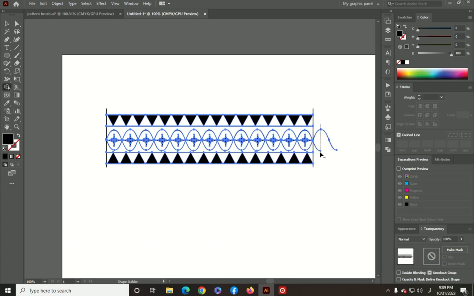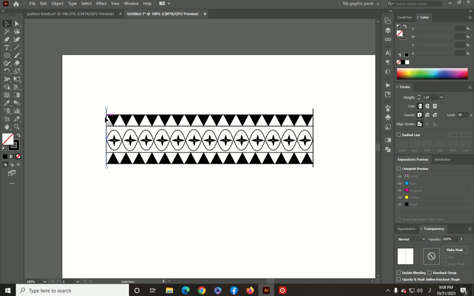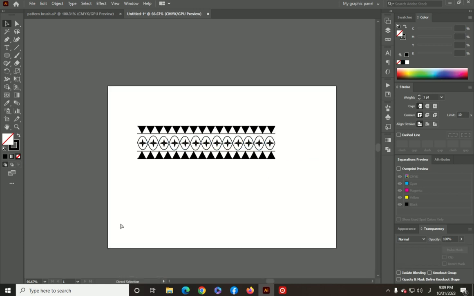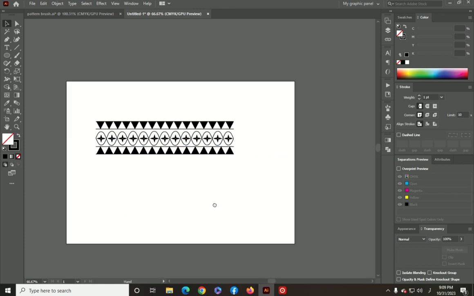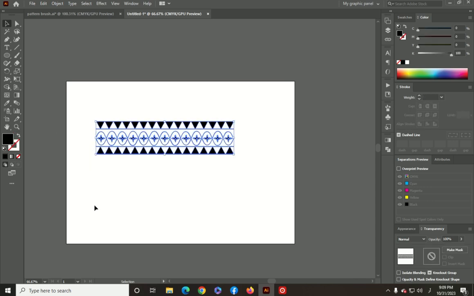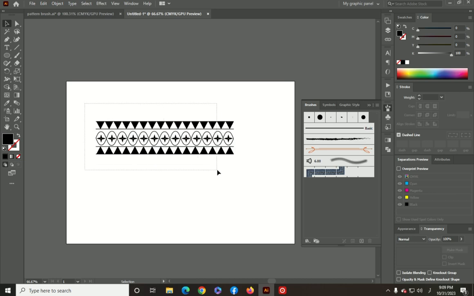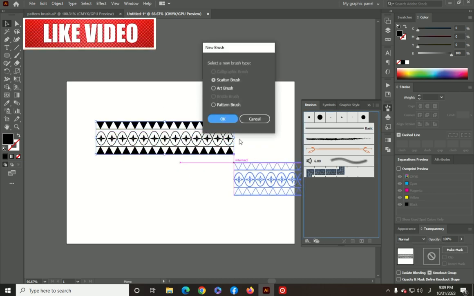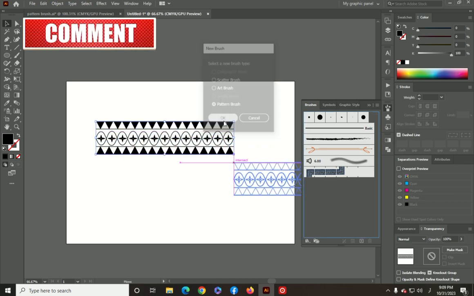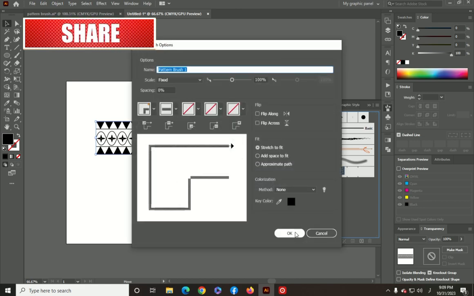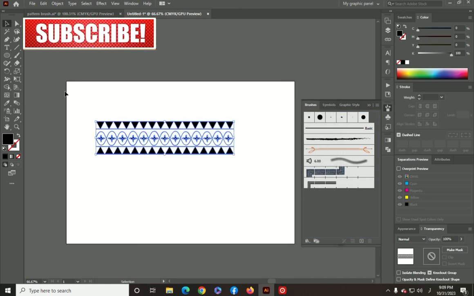This one I am going to delete, and the same here. Then I am going to add it to the pattern brush, okay, and done.